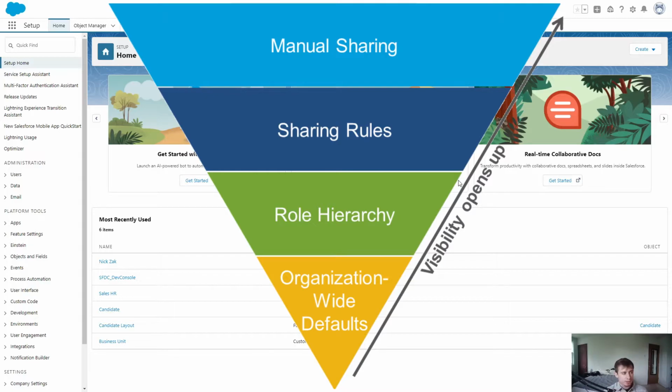Then you're going to want to look at the role hierarchy. The role hierarchy can be viewed by going to the roles in setup. It's going to tell you who is under Joe, and first of all, it's going to tell you if role hierarchy based sharing is enabled.